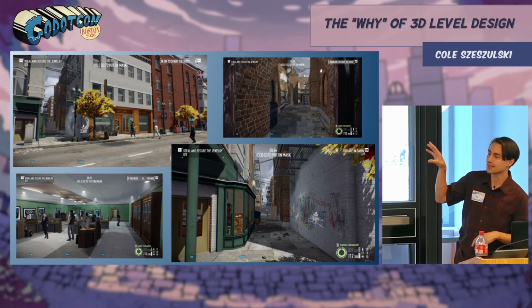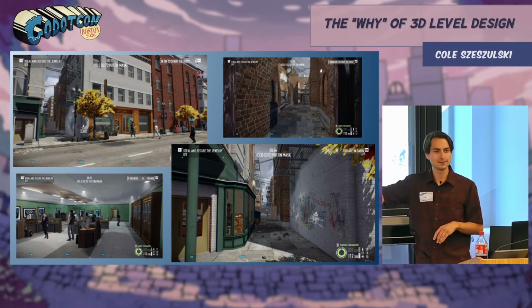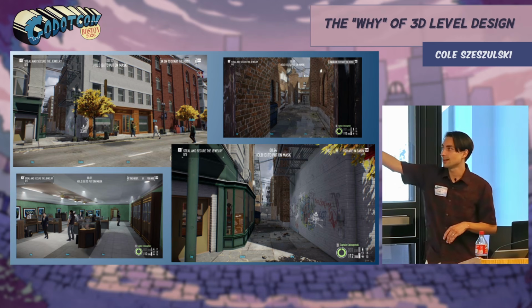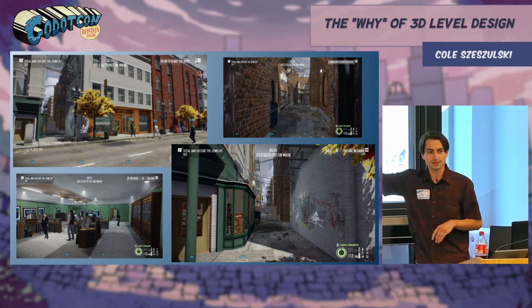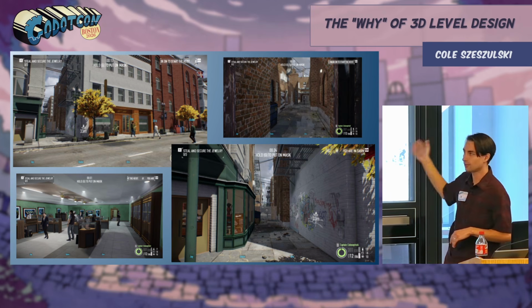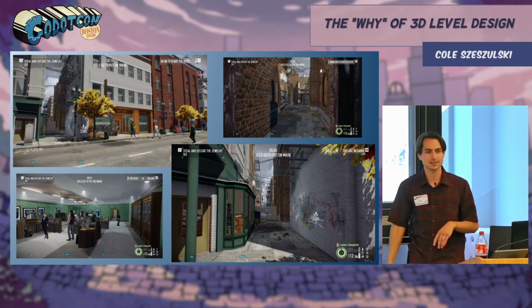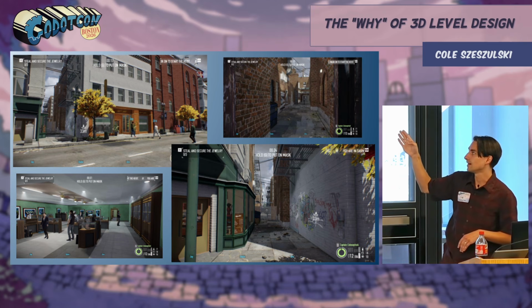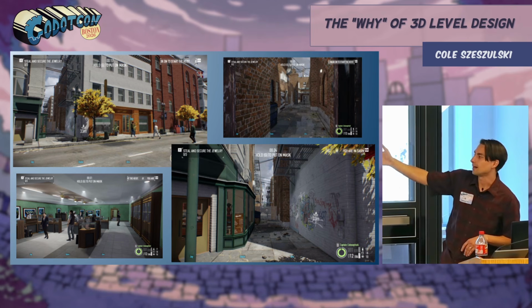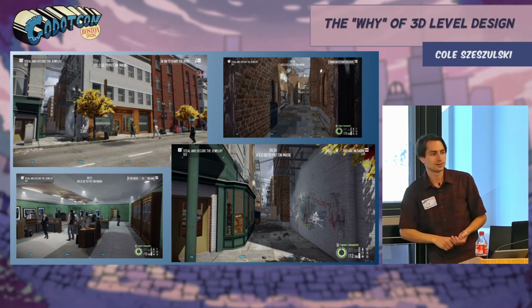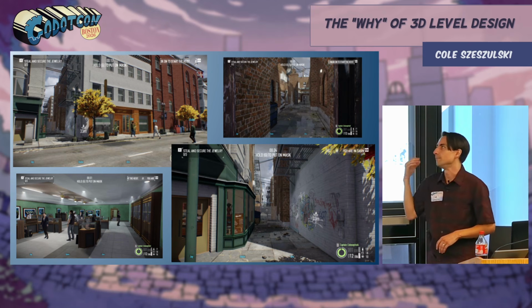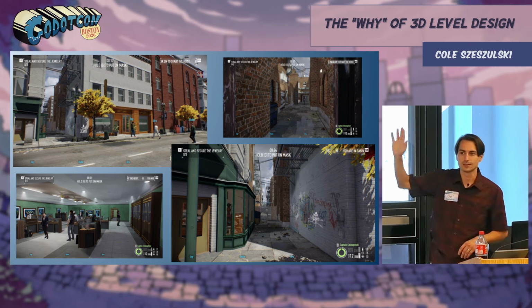But this is a great example of just making a lived-in environment. You've got what looks to be a standard city street. I could walk down the street here in Boston and maybe see a couple buildings that look exactly like this. You've got an alleyway behind the store that's full of trash and litter and graffiti, and there's a couple boarded up windows and things like that.